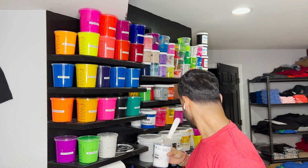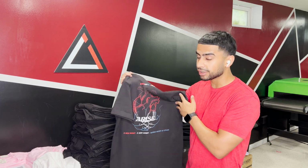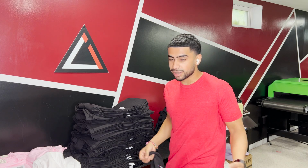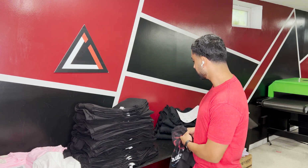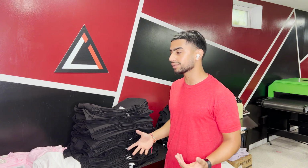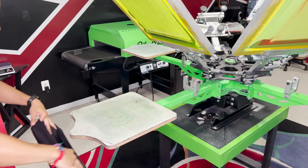So yeah, anyways, now that we got it all registered up and the test print and everything looks fantastic, ignore how I look. I got burgundy shorts, red. I'm just looking like a mess, but I'm just trying to get these jobs done because we got about 120 shirts to do, 4-color front, 4-color back. So let's begin full production.